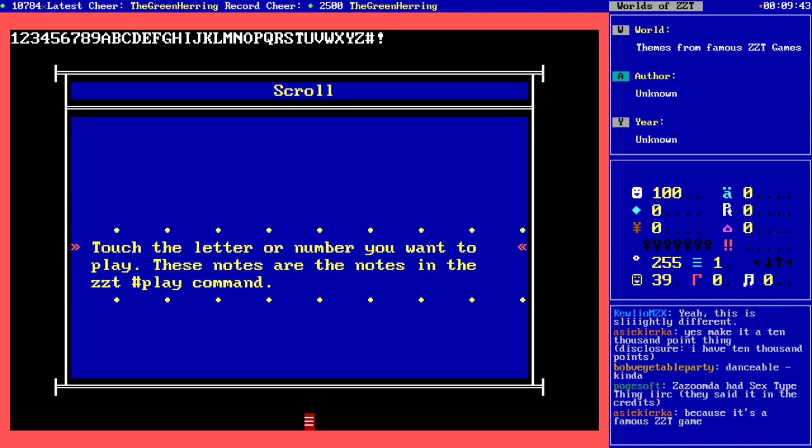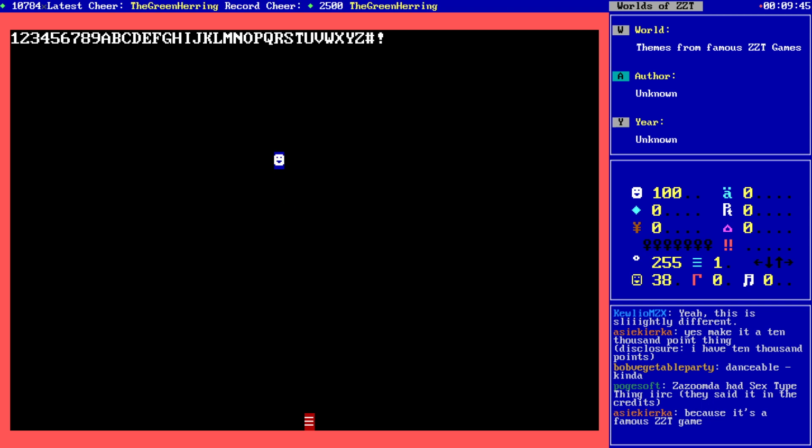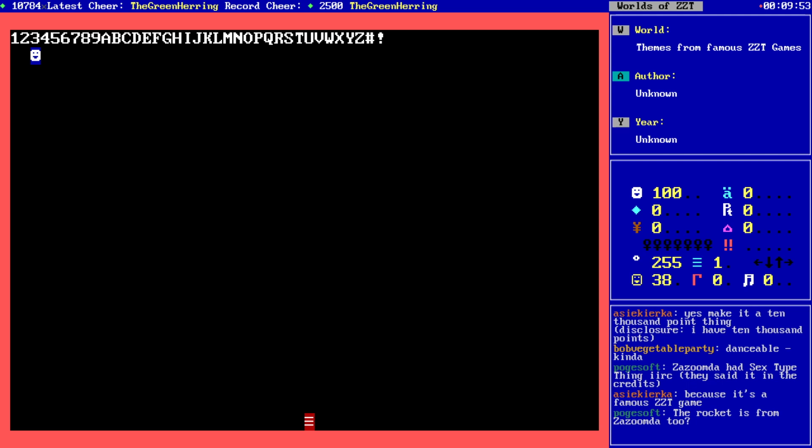These notes are the notes in the ZZT play command. So we got all our sound effects, all our drums. We got our triplet. This one isn't a sound. This won't do anything. Our music notes.